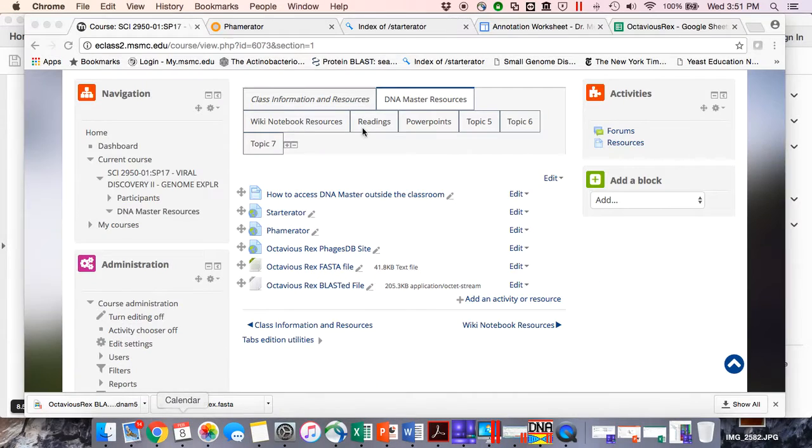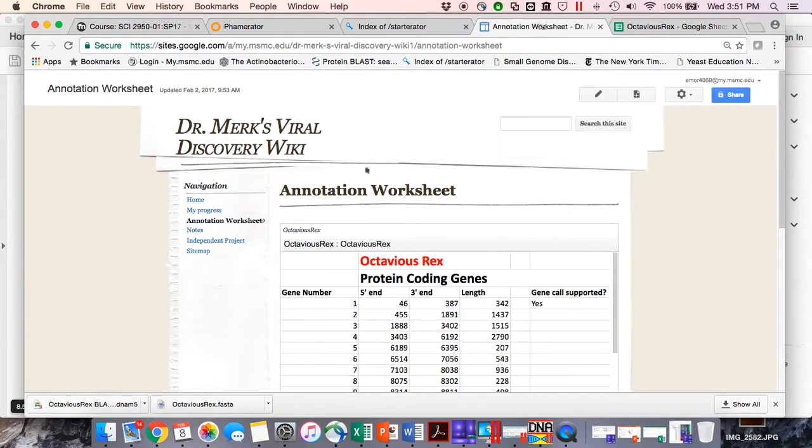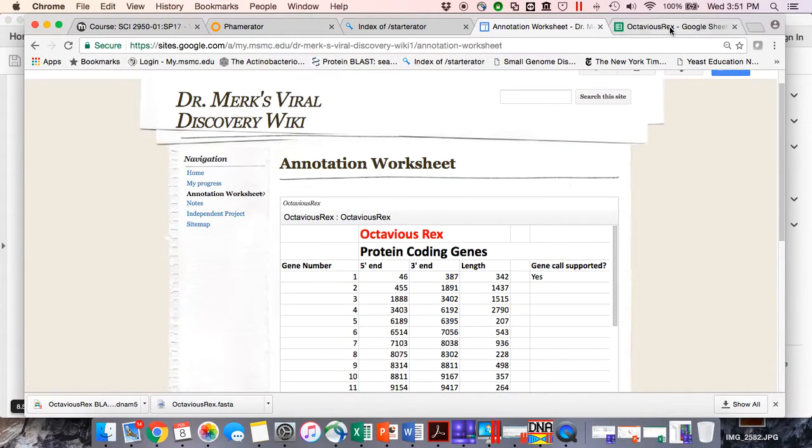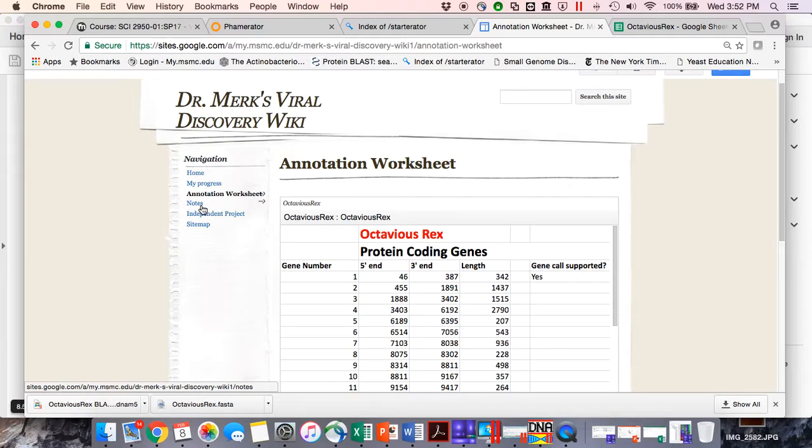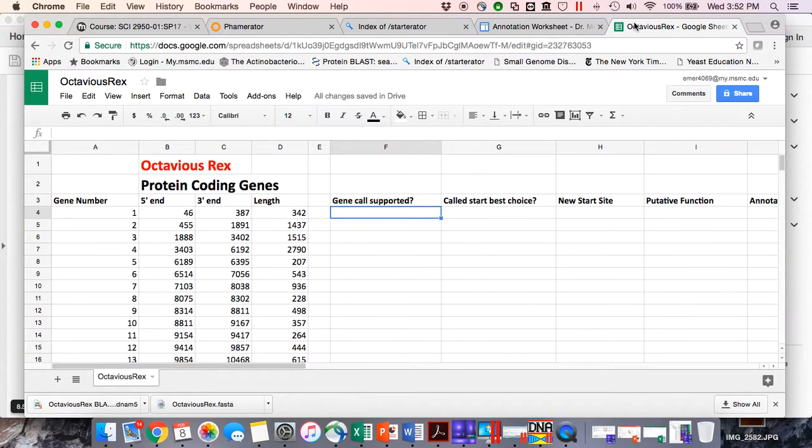One other thing you may want to do is open your lab notebook as well as the Google Sheet for Octavius Rex, because we're going to put some of this information in as we go along. This is my viral discovery wiki, and this is the Google Sheet for Octavius Rex that is tethered to the wiki notebook.